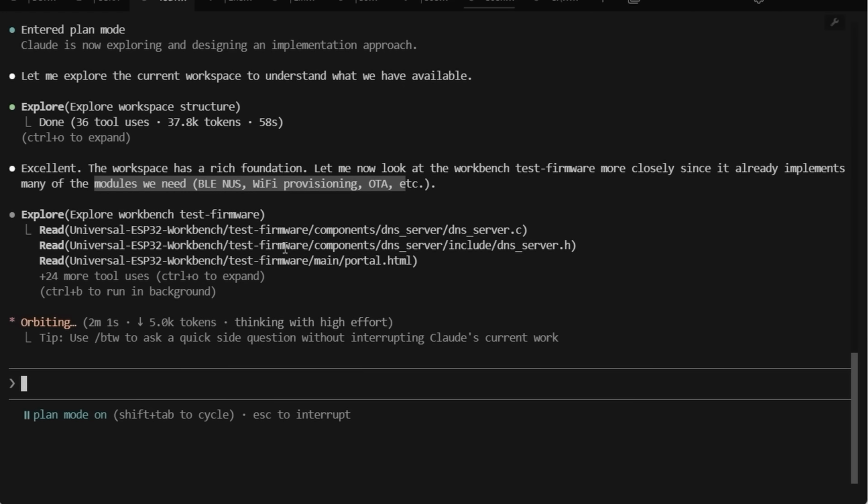So you see, skills for me is a very important thing. I do not use a lot of standard skills from the internet. I made my own skills because my work here with ESP32 and the microcontrollers is quite special. Most of the skills I found are more for web development and stuff like that. You find these skills, the workbench skills, in the repo for workbench.